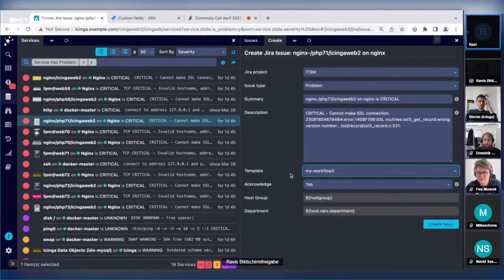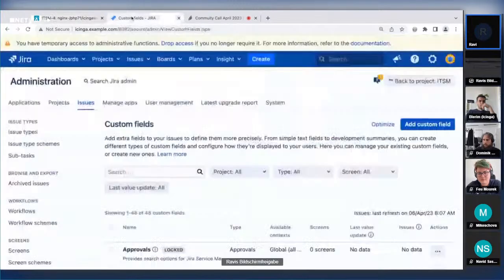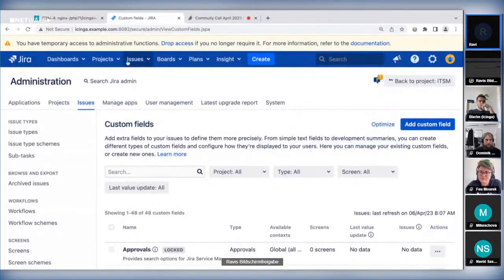As soon as I choose my workflow 2 template, it also shows the associated fields under the template. Just to create issue. So once I create an issue, we can just check it in Jira software.